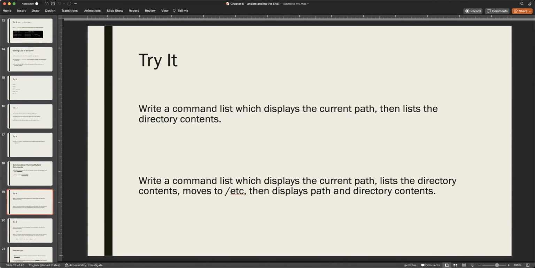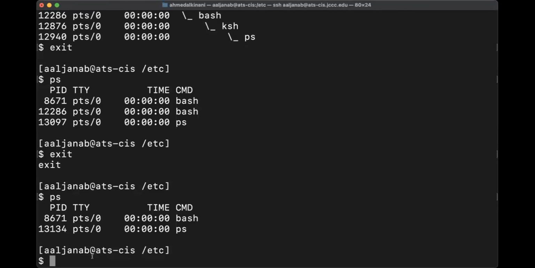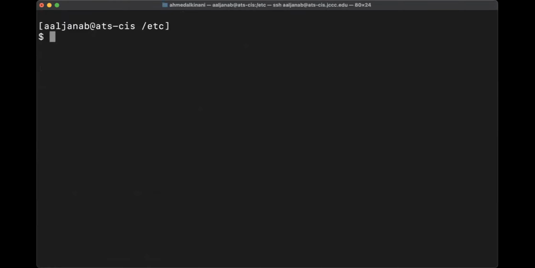If I go to my terminal and clear the window, let's go ahead and change directory back to my user directory.